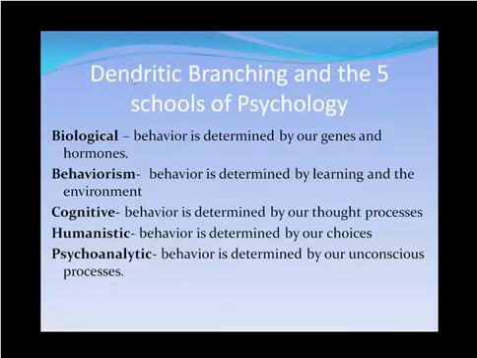So let's see the dendritic branching and the 5 schools of psychology. You should have it pretty firmly ingrained in your mind. If not, we'll continue to go back to these 5 schools throughout the entire course. And remember, you're probably going to be writing a paper on these 5 schools of psychology. These are different ways to explain behavior. And a lot of psychology doesn't offer concrete answers, but causes you to ask more questions.